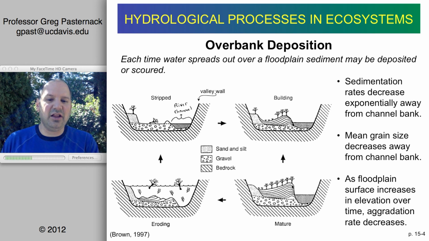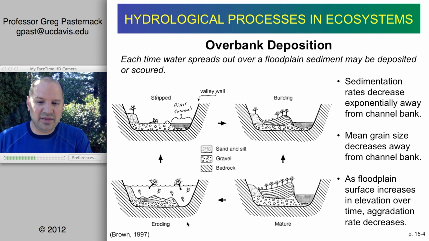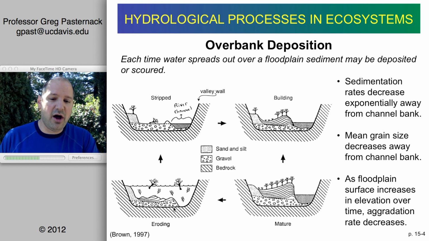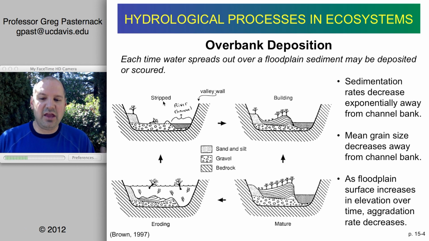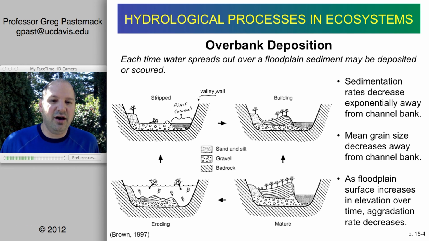And you can see that the elevation is highest closest to the channel, and it's lower farther away. And you could also understand that the material is getting finer the farther away from the channel as well. And then finally, it's conceivable that you could have a flood so big that it might strip away all of that material and get you back to an initial condition. And so over hundreds to thousands to tens of thousands of years, the river valley is constantly evolving.